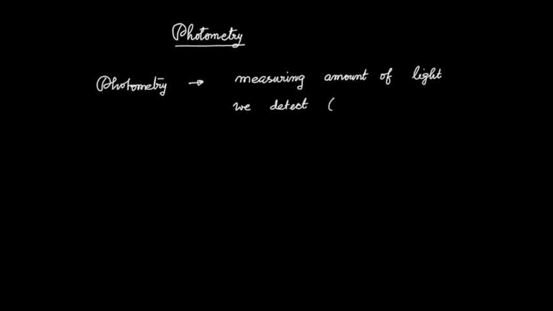Today we will discuss a topic called photometry. So let us start by asking the question: what is photometry? Photometry is measuring the amount of light that falls in, which can be in some wavelength regions. Photo means light and metry means measurement. Today we'll talk about photometry of a very particular type of object which we call point sources.